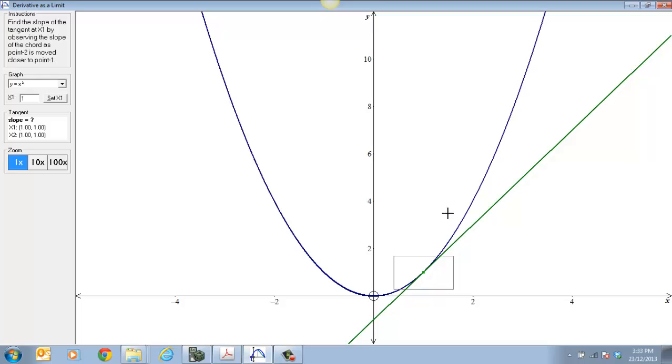Now, if I obviously move that point up there, that's got a steeper slope, hasn't it? As we move around this particular point. But because we're looking at finding a slope at this particular point here, then that's what we'll actually find. So over the next couple of weeks, that's what we'll be looking at. We'll be looking at finding the rate of change at a particular point using calculus.